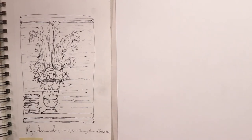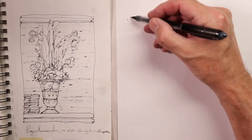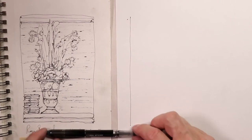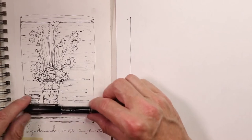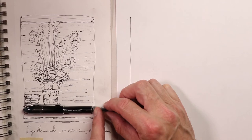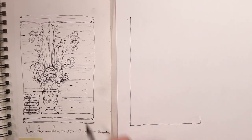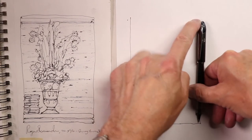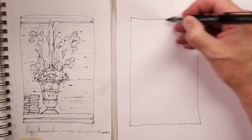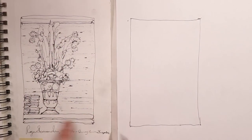On this drawing, we're going to recreate the same size drawing right here. I'll create my rectangle the same size. I'll take my pen and find where the bottom is, go across. I measure the width by placing my pen down and marking where it ends, then put my finger there to transfer the measurement. Then I find the top — it's about the same size as the pen. We have our rectangle, same size as this. Now we can transfer the vase, flowers, and napkins straight across.